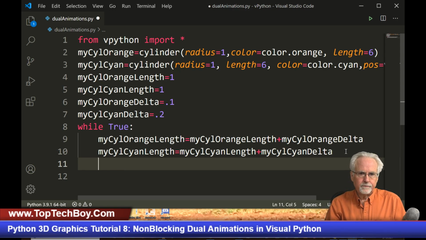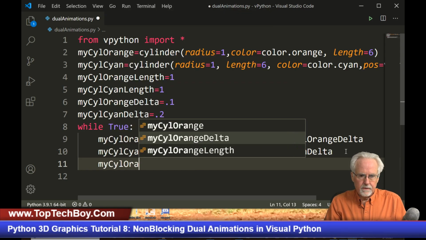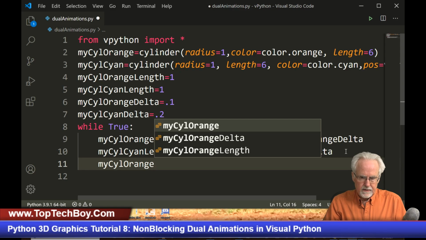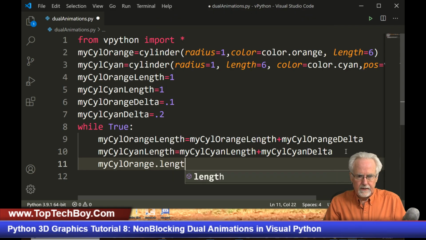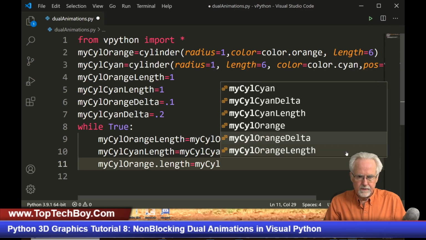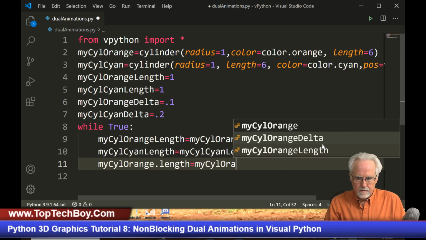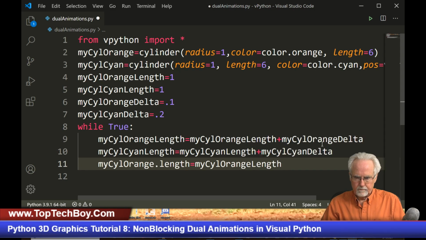So now my cylinder orange dot length is equal to my cylinder orange length. Okay, so let's make sure that we understand this.